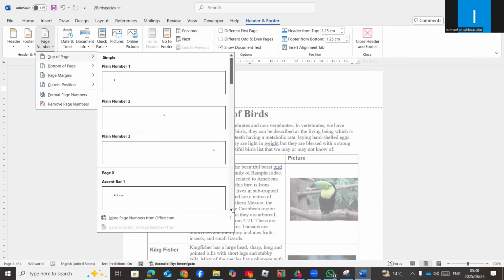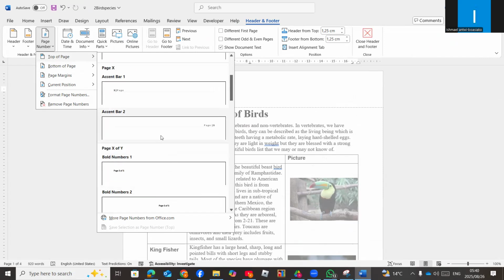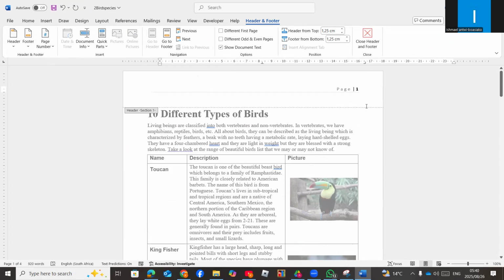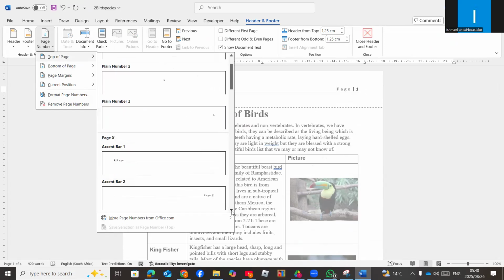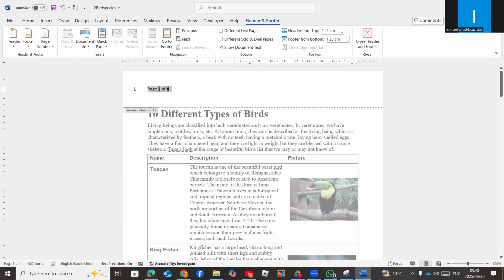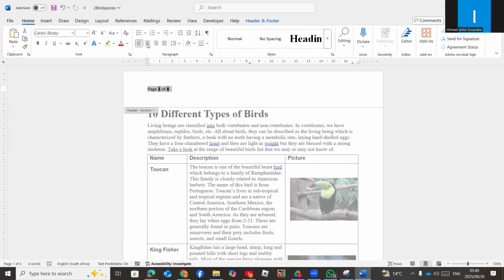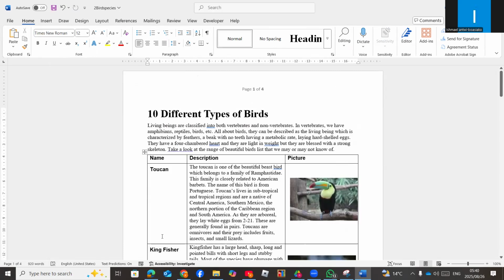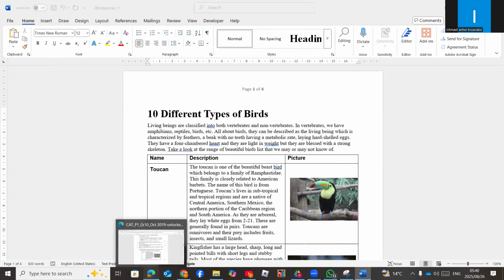And then you'll go and look for X of Y. Here it is. Now, X of Y is this one. Now, if the question wants you to put it in the middle, you select, go to the Home tab, you will see Center. Right. So this is all about page numbers and also document info.